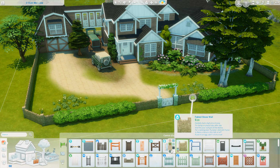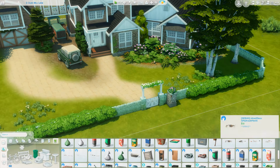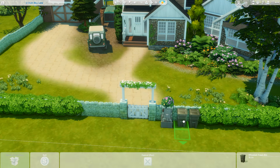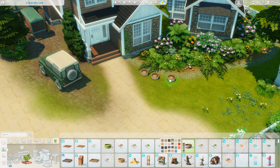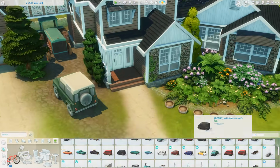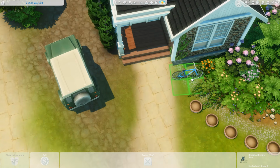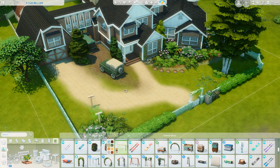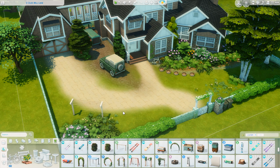So I got some more trees out front, and then we're trying to figure out what sort of fencing to have around this property. I also layered these bushes over the top of the fence. I just thought it looked really nice that way, sort of like they're growing over it. And I got some outdoor planters out front. I, at one point, had some out back as well, but I changed my mind and didn't have that. So I named this a farmhouse, but they're not really growing much of any plants here. They're just focusing on their animals. And I think that's okay. I think that's a little bit of fun, actually.